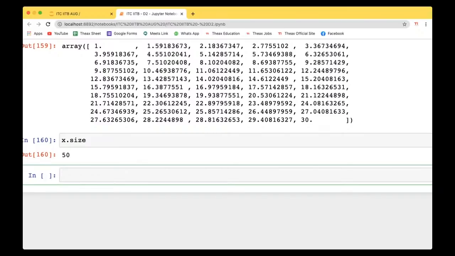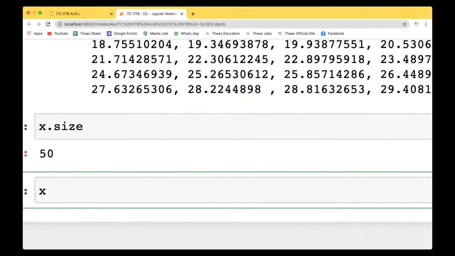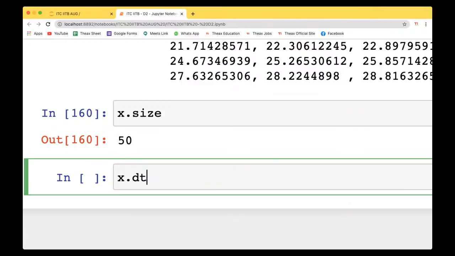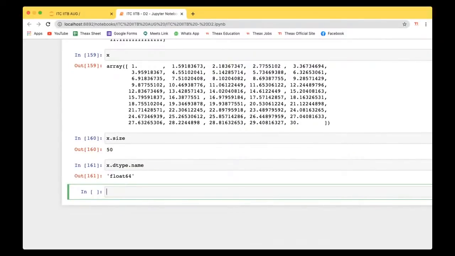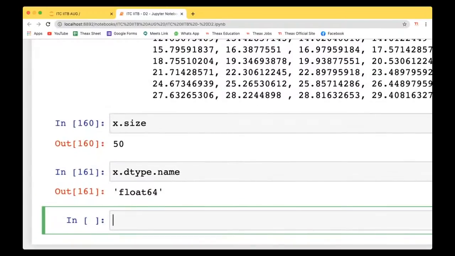Now if you see the data type, x.dtype.name, the data type is float64. The item size is the data type bits divided by 8. So float64, 64 divided by 8, will be the item size of this x.